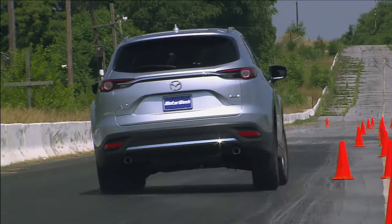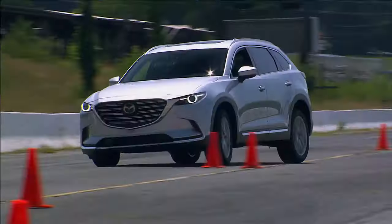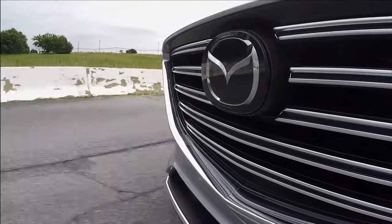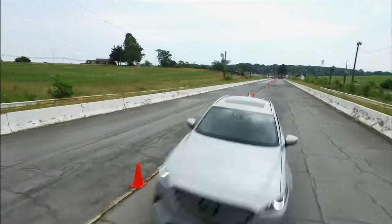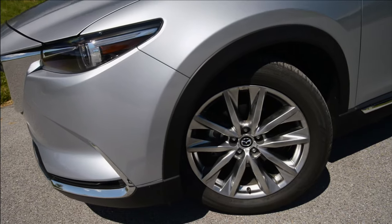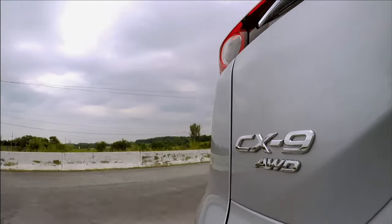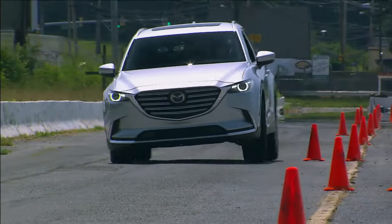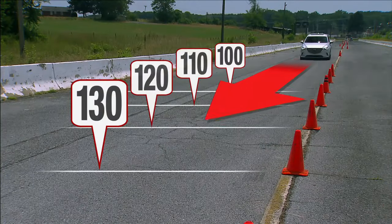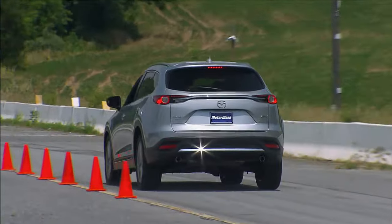As for bolstering the zoom-zoom mantra, we found a huge amount of grip through the cones, even when being very aggressive with both throttle and steering inputs. There was also plenty of soft roll — this is a family vehicle after all — along with numb steering. The CX-9 is front-wheel drive under normal operation. For optional all-wheel drive duty, it uses the CX-5's i-Active arrangement, which sends as much as 50% of vehicle power to the rear when needed. A good 129-foot average stopping distance from 60 was delivered with confident all-around performance.